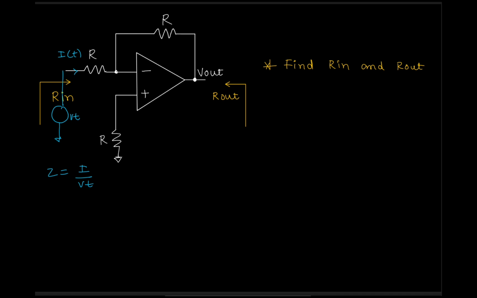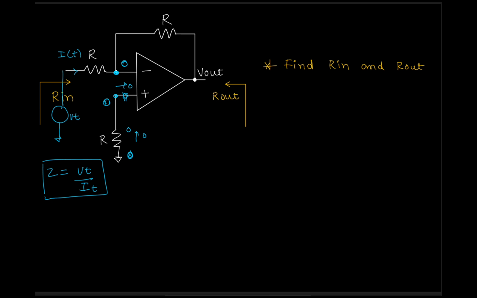Okay, so this is how you can find the... okay, so this is not correct, this is Vt by I, sorry. Okay, so this is how you get your input resistance. Now see, as this is a negative feedback, this voltage will be equal to this voltage, and as there is no input current, this is 0, so this is also 0. So the current was 0, correct? So as the current is 0, this voltage will also be 0, so now this is also 0.